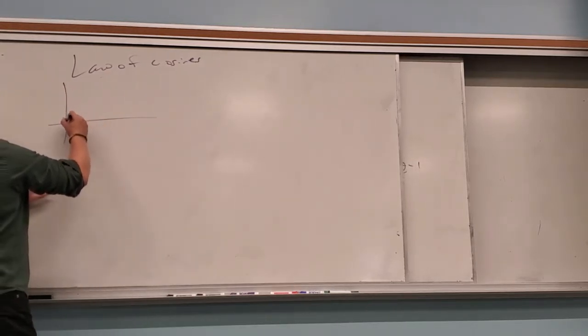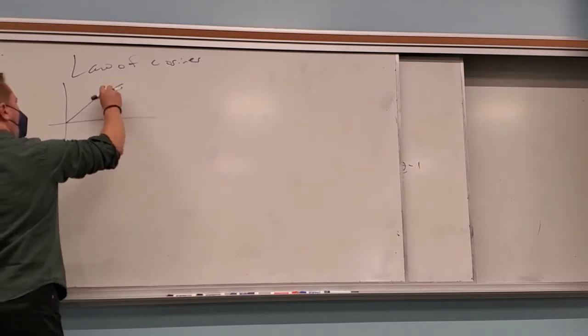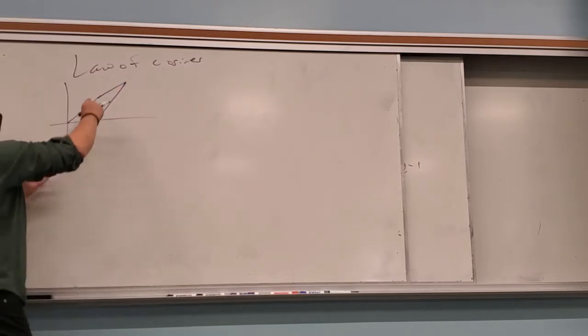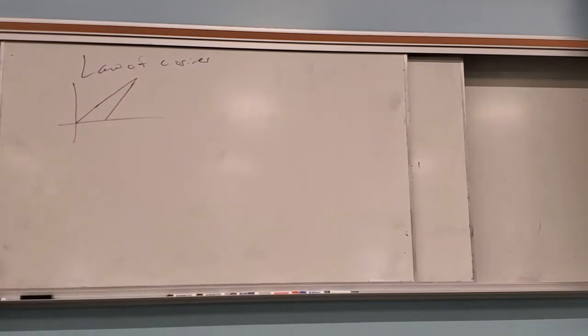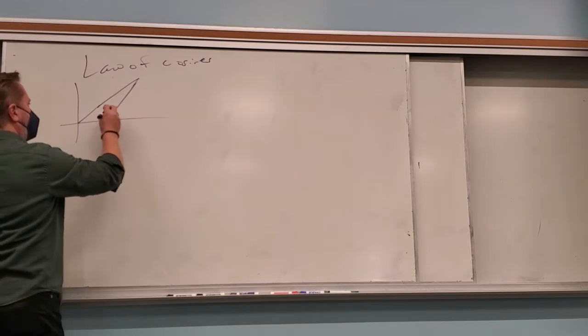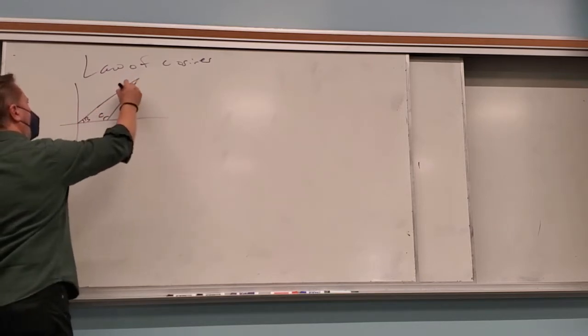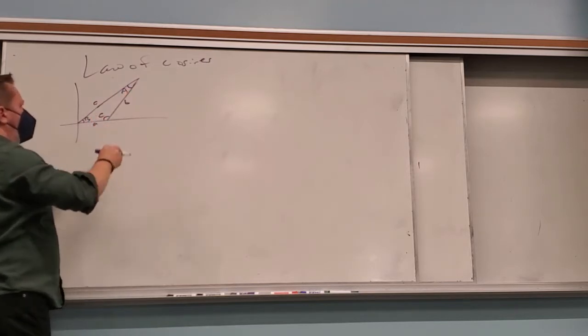So if I have a triangle that is not a right triangle, let me do one freaky one like this. I didn't mean for that to not be straight. You agree that's not a right triangle. So let's call this C. We'll call this one B. Why not? And this one's A. So then this is little c, this is little b, this is little a.